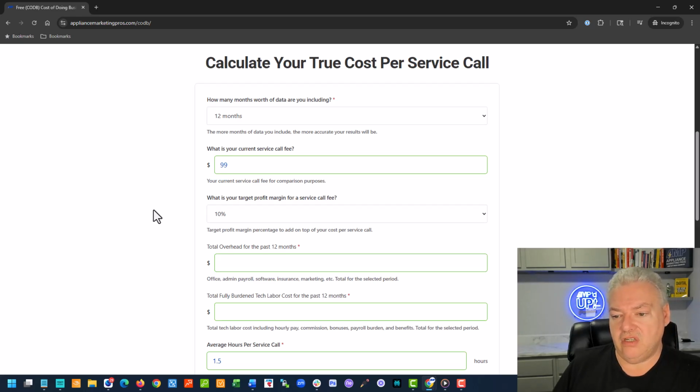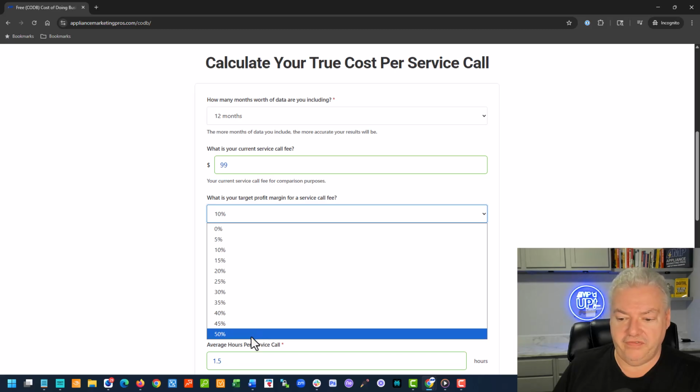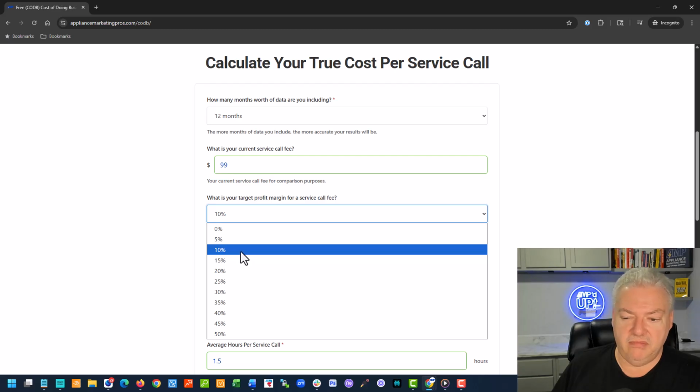Now, the next one is your target profit margin for a service call fee. Now, you'll see in here we've got 0 to 50% in 5% increments. I suggest keeping probably at least maybe about 10%.